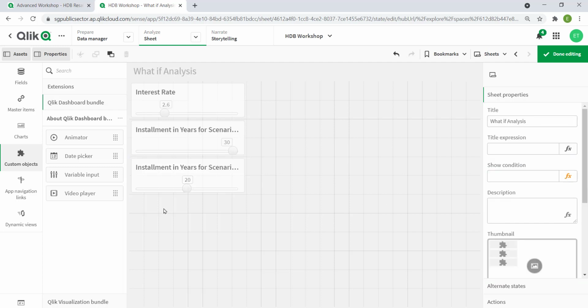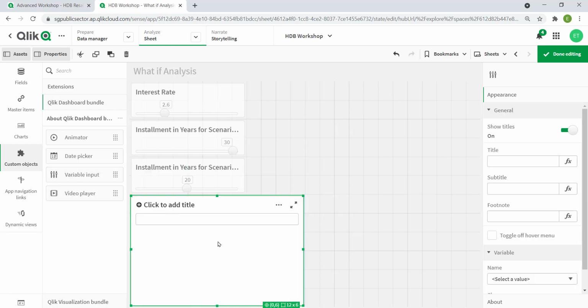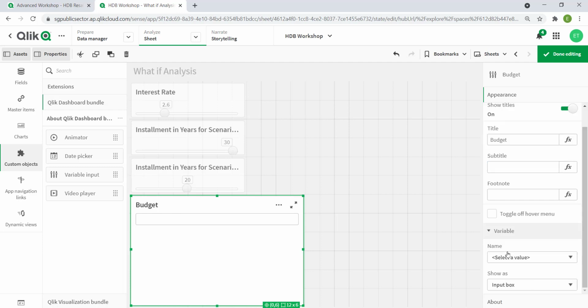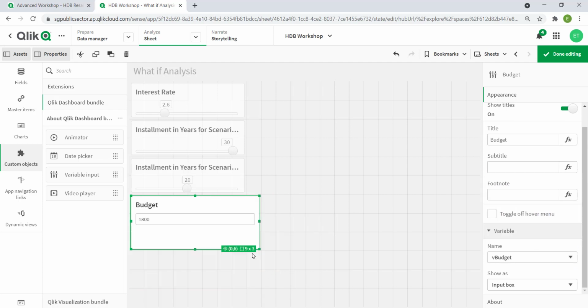And the last one is the budget, so let me just drag it out. For the budget, let's use the input box instead. Okay, and this forms the 4 parameters for the variables that we'll be using.